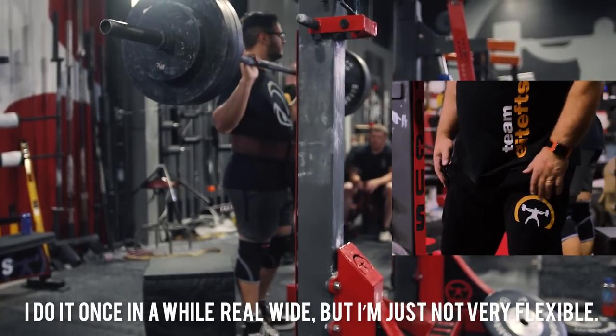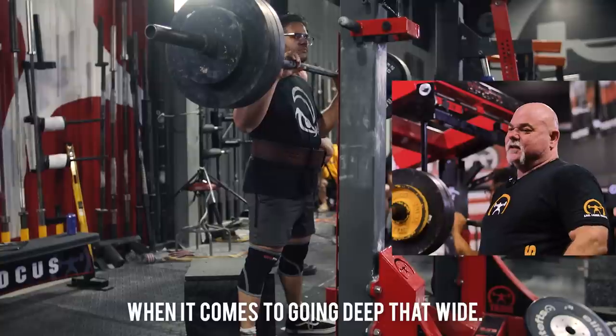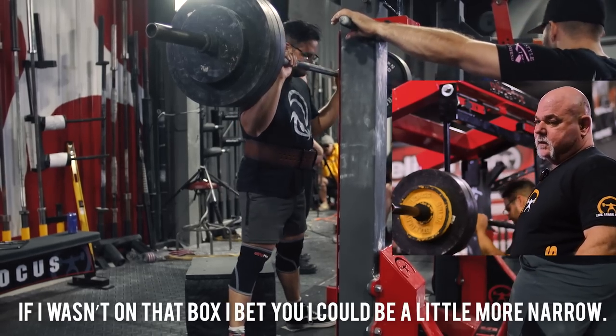I do it every once in a while real wide, but I'm just not very flexible when it comes to going deep that wide. That's because of this, and you can fix this. I'm even squatting wider because I'm squatting down on the box. If I wasn't on that box, I bet I'd be a little bit narrower. I think you need to get a little bit wider to be able to get the knees out. Because this hip flexor work is part of your warm up, it's going to be addressed every time you go in the weight room, five or six times a week. So your hips are going to open up. Being tight isn't going to be a problem there. It's a problem moving it out too wide while tight.